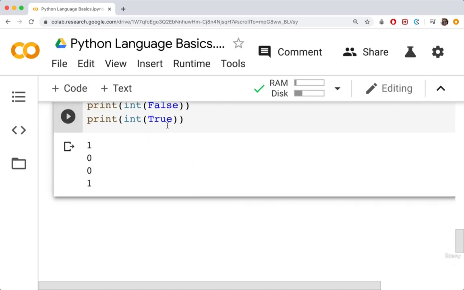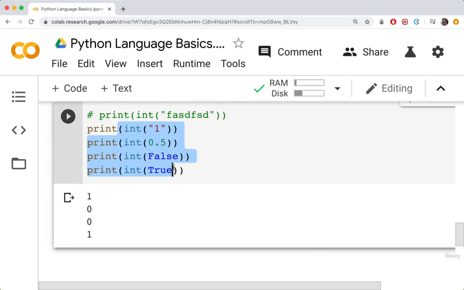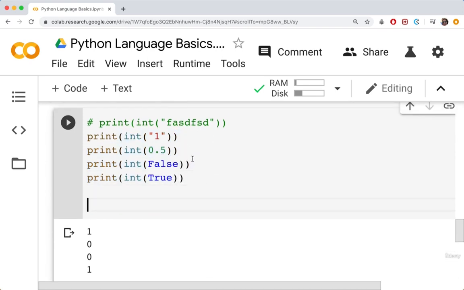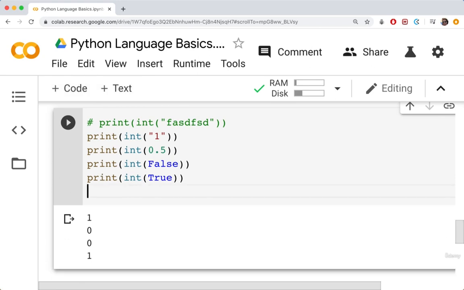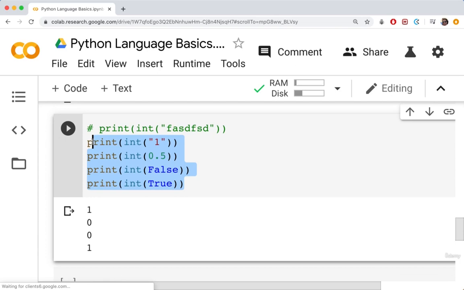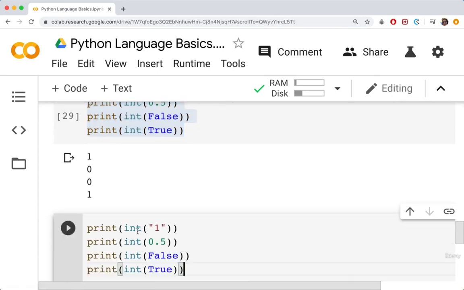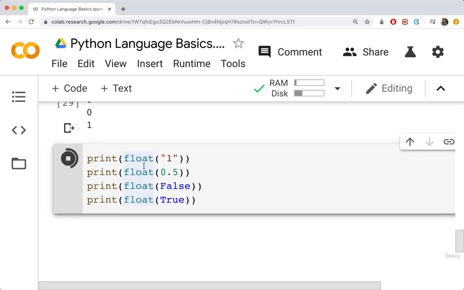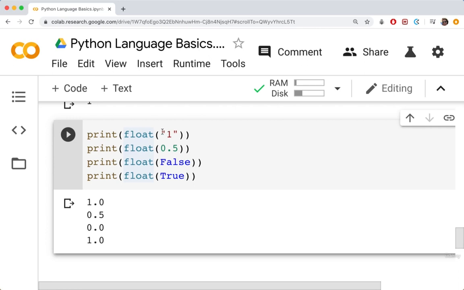All right, so finally on to floats. I don't think there's a whole lot more to say about floats. We could run these in the same cells as the integers, because for the most part it works out to be the same stuff, but we'll do a new cell. I guess we can just run through some examples of these, but converted to floats. So we'll just replace the int with a float there, and print out the results and see what we get. Okay, so we get 1.0. Note that it does actually add the decimal number.